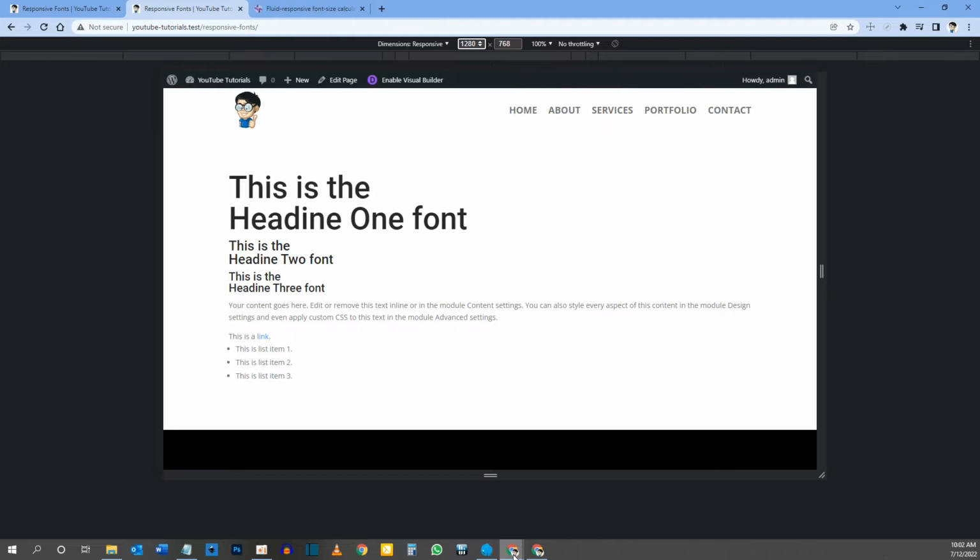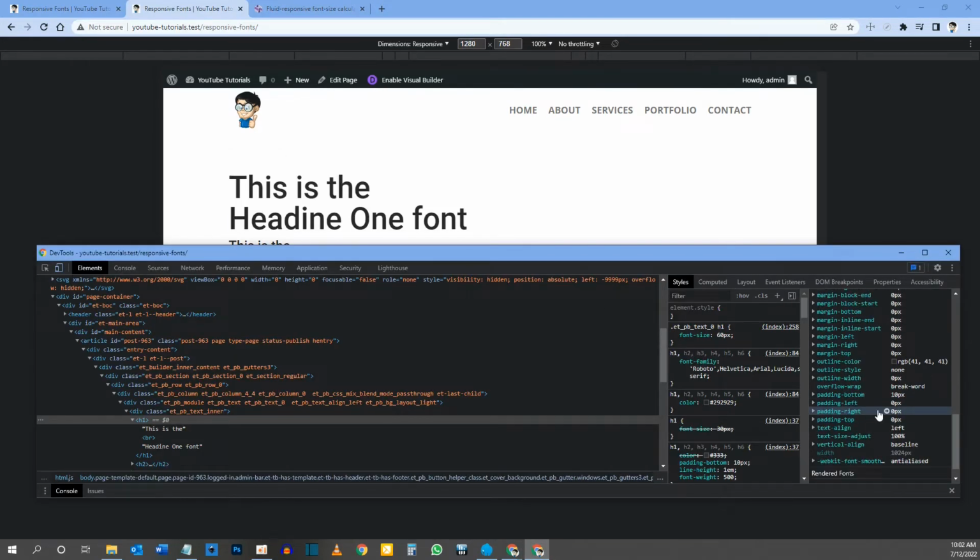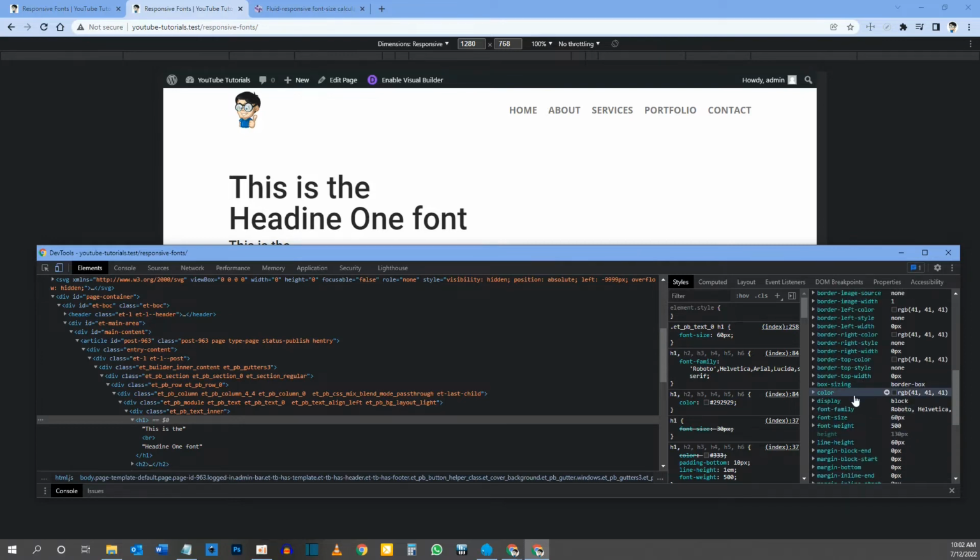And this is not really responsive. So at 1280 pixels, go to font size, still 60 pixels. So it's not truly responsive. It should actually, as you go down in screen size, the font should get smaller and smaller and smaller. But you also remember we're using pixels here, which makes it a fixed value.